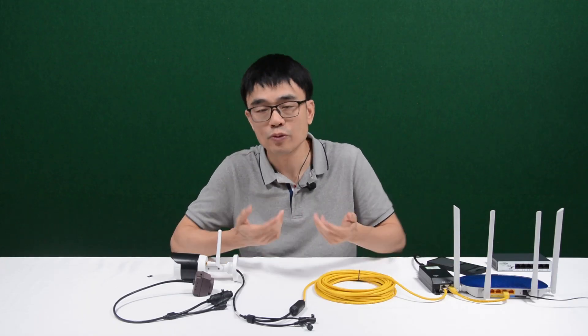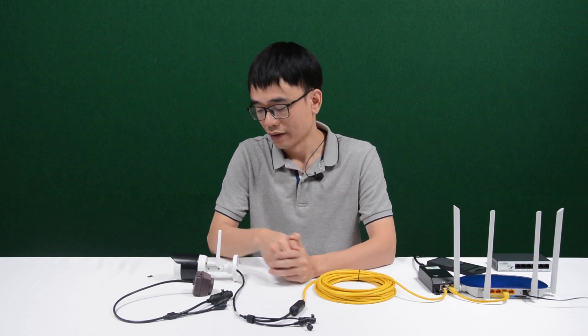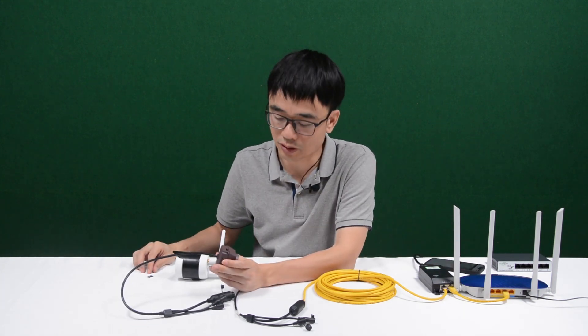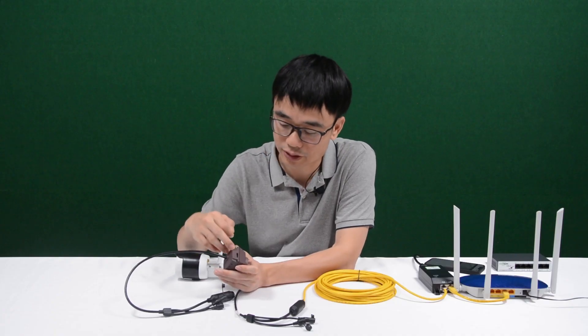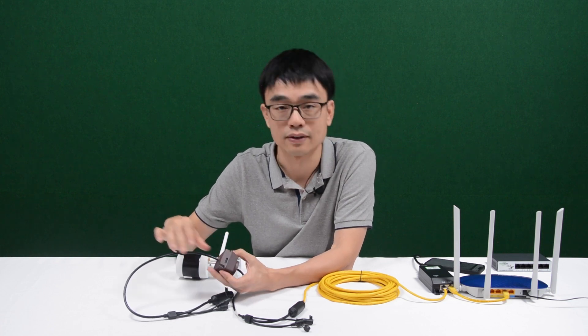But there's still one thing — how can we save the video from the camera? After all, we want to save the footage so if anything bad happens we can play back and check the video. We can use a microSD card. The microSD card is one of the most cost-effective solutions. There's already a microSD card built into this camera, so we can just play back through this mobile phone. If your camera doesn't have a microSD card built in, check whether the camera has a microSD card slot. In this case, we can install the microSD card ourselves — simply insert it and push the button.